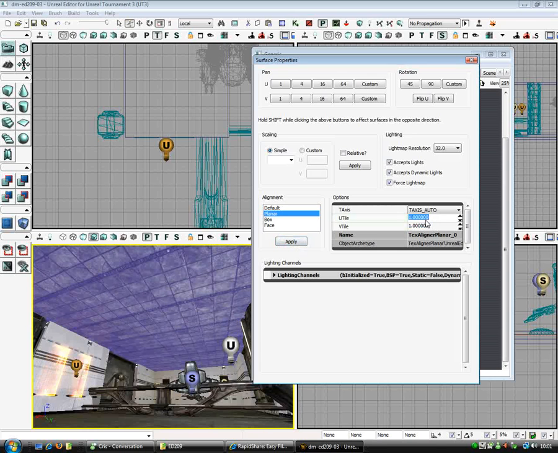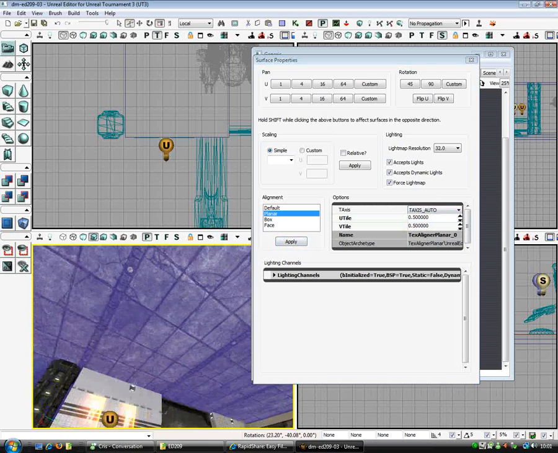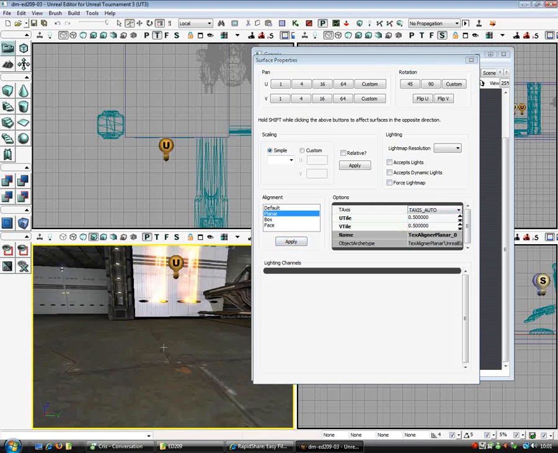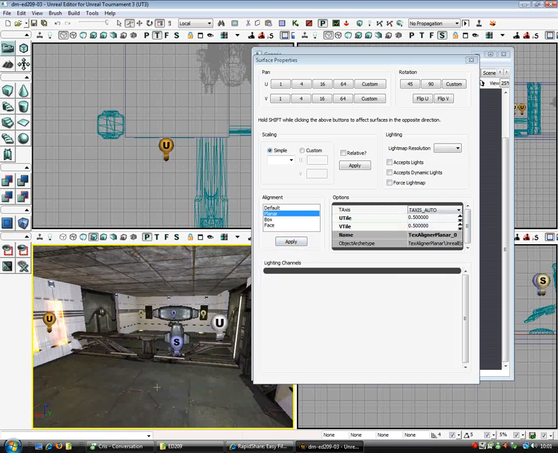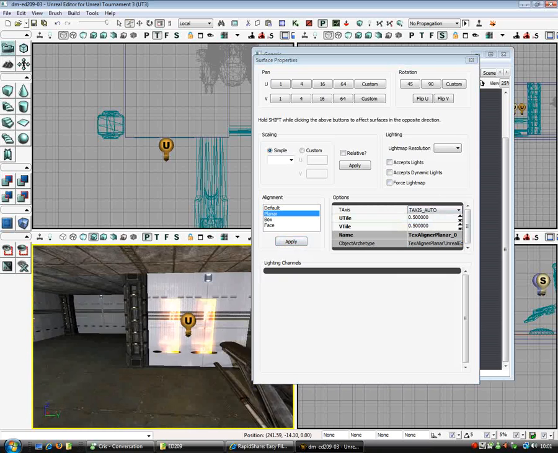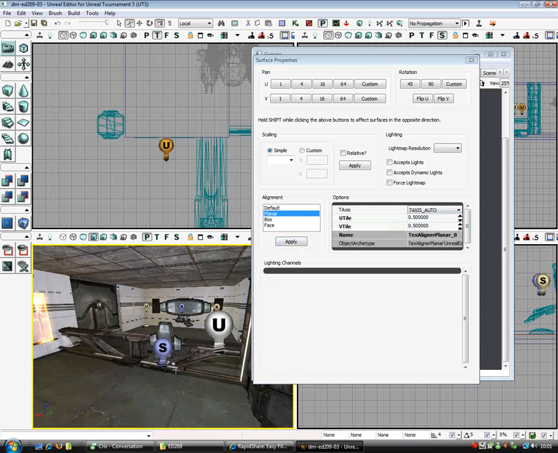So we can adjust how this tiles on the surface, and it's kind of helpful to us if we want to align things nicely, like so. So now we've got some big tiles on the ceiling. So that's essentially how this room was made, with a mixture of just plonking lights in and changing their properties. If you remember, the S ones are standard spotlights and the U ones are affecting the dynamic objects.